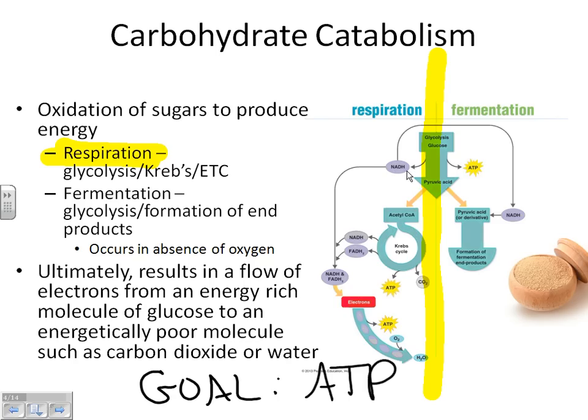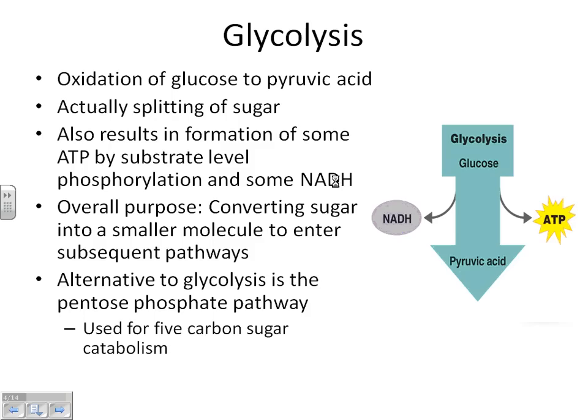We're trying to make energy. All right, let's break it down into different steps. First step of carbohydrate catabolism is glycolysis. Okay, now I put the picture on here that is a very simplistic version. There's actually about six steps that go on in this giant arrow. But I'm not even going to show you the words because I don't care if you memorize them. That's not the point. All right, so here's what we're going to start with.